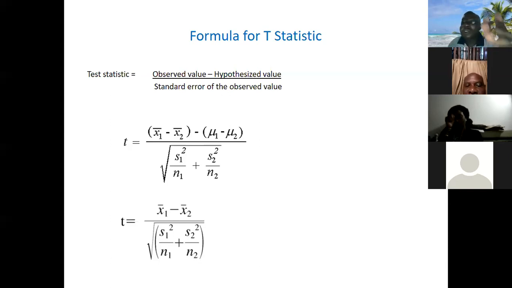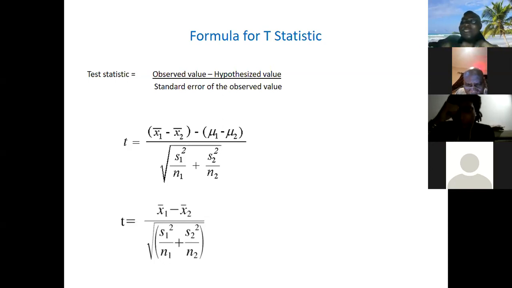If you divide, say, 2 by 2, it will give you 1. If the numerator and denominator are the same, that is, if the difference you have seen in your study between the two groups is the same thing as the standard error in the population, there is no difference, because when you divide them, it will give you 1. It just shows that whatever difference is just due to chance. But for you to see that the difference is real, the numerator should be far above the denominator, that is, the difference you are seeing should offset the inherent variability, which is measured by the standard error. Is it clearer now?